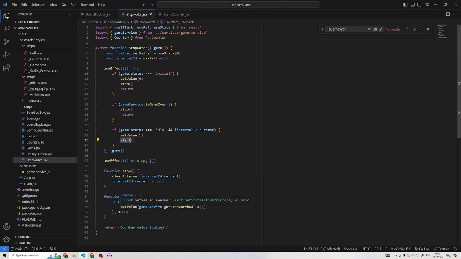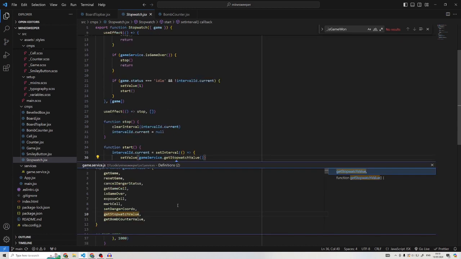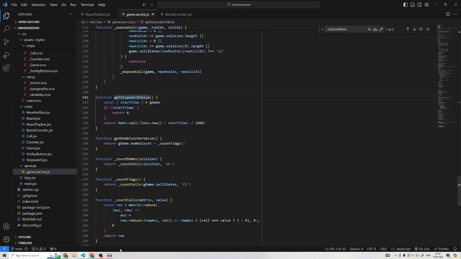And I did start. Okay, so all we have left to do is to look at how the game service tells me what the stopwatch value should be. And again, as you can see, I'm not incrementing the value. I'm just asking the game service, given that this is the model, what should the stopwatch value be? And what the game service does in order to answer that question is very simple.